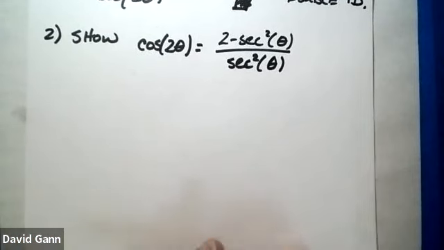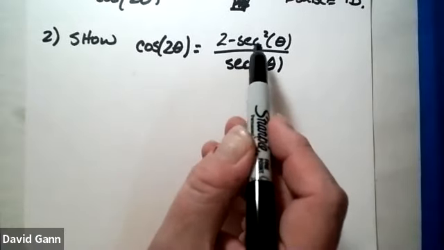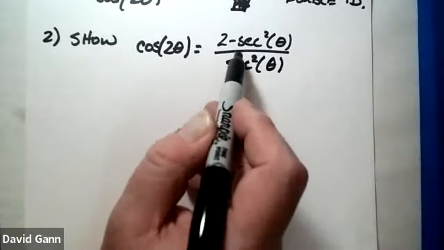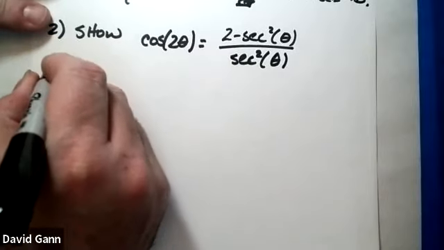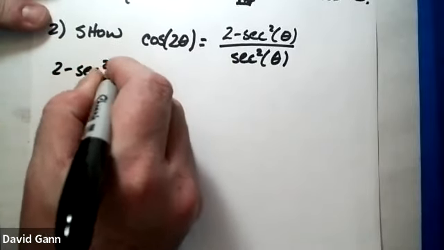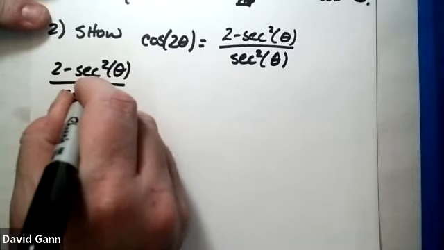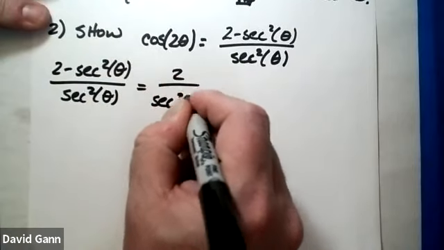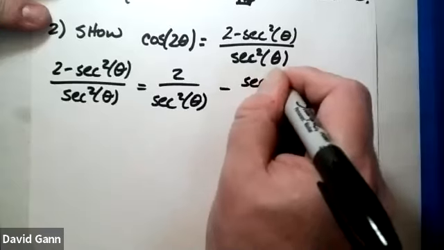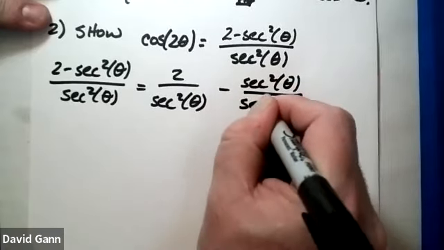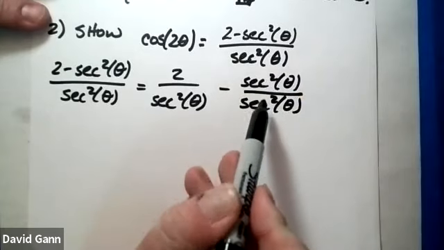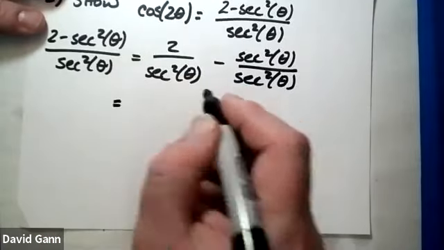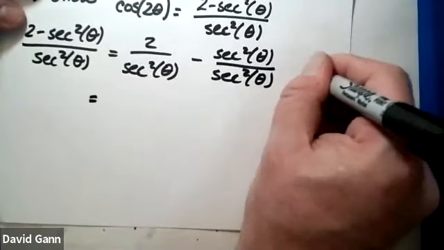So first off, it makes sense to split these apart maybe, and then I'm actually working with 2 different fractions because I think I see some simplification going on here. So I think I'm going to start on the right. 2 minus secant squared of theta over secant squared of theta happens to be equal to 2 over secant squared of theta minus secant squared of theta over secant squared of theta. And the reason I did that is to kill this off and hope that this does something, which I think it does. So the first step is, this is just an algebraic step.